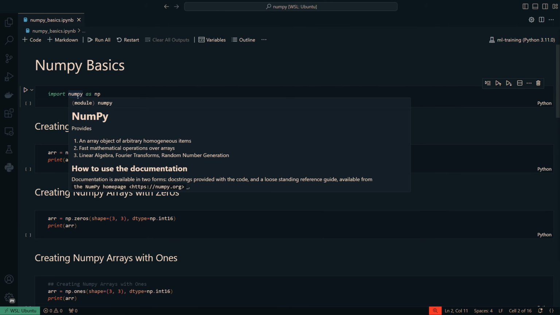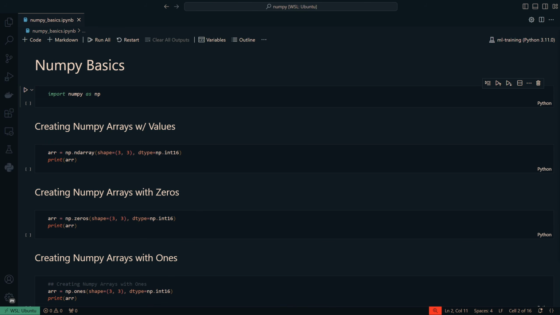NumPy is a package that is actually used for doing vectorized math, like matrix math in particular. All of the arrays are vectorized, meaning that operations will be a lot faster. You have indexing and a lot of other things that just come along with NumPy arrays. There's a lot that I cannot cover in just one video. So I think I'm going to do just functional things that you can do with NumPy arrays, like just creating them out of the box.